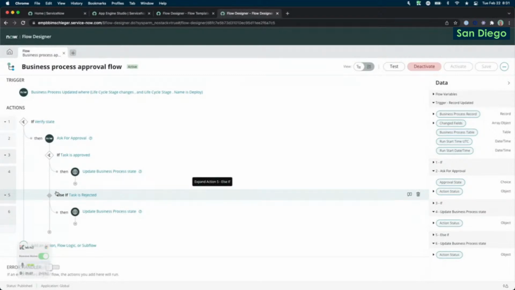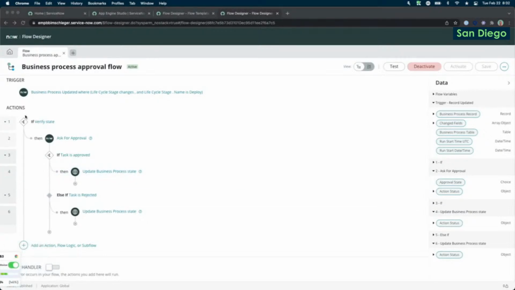Once you really start nesting this logic and adding a lot into it, it can be difficult to follow where you go. And part of the reason here is, if you go into your if statement and ask for approval and the task is approved, you run step 4. Once step 4 is done, you would actually pop out to something that's down here.